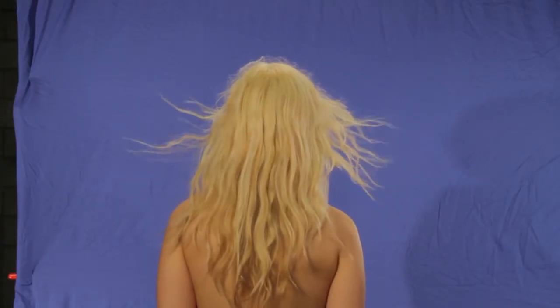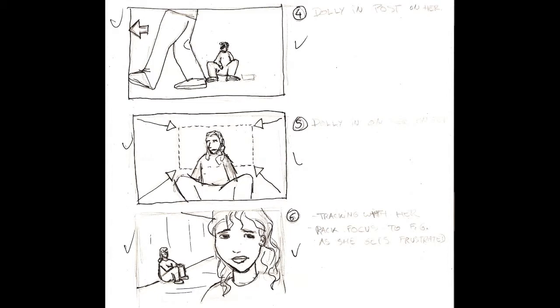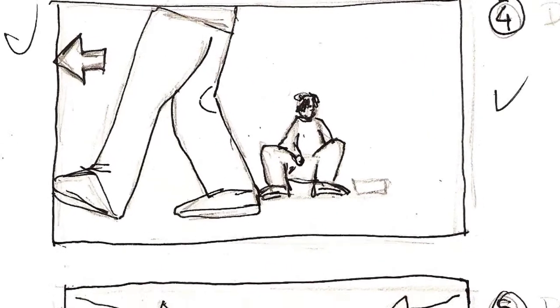And then, as far as framing these shots, you kind of have to approach it the same way as if you were shooting in a real location, which is hard because you're there, and all you see is a lot of blue screen behind the actors. But that's why having storyboards really helps, because let's take a look at this shot, for example.